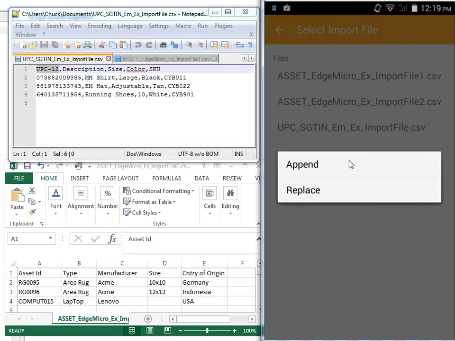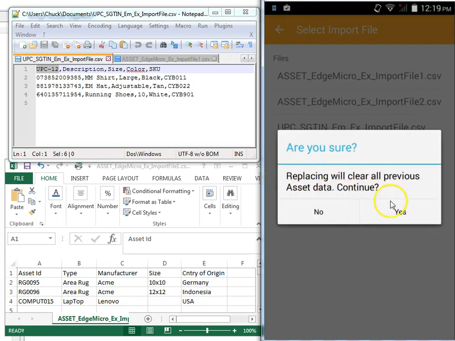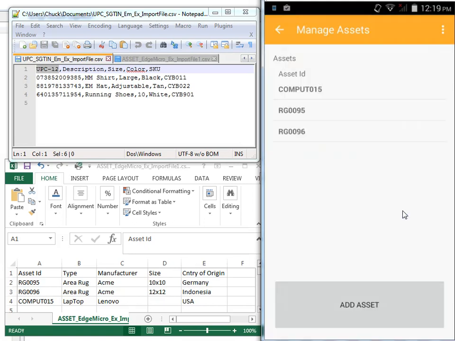So maybe I've got some new products. I already have 1,000 loaded and I got five new ones. I would just append those on here. Or maybe I'm just going to replace. It doesn't matter which I choose because this is all fresh anyway. I'll just choose replace. You'll get a warning message in this case. It's going to delete anything that you have out there. That's fine for me. You may want to append on yours. There are my three fields in there.